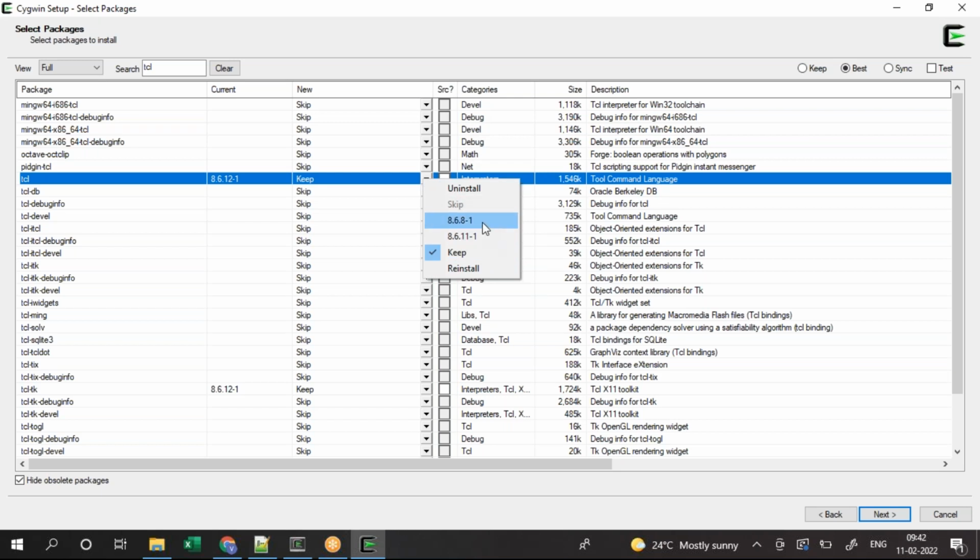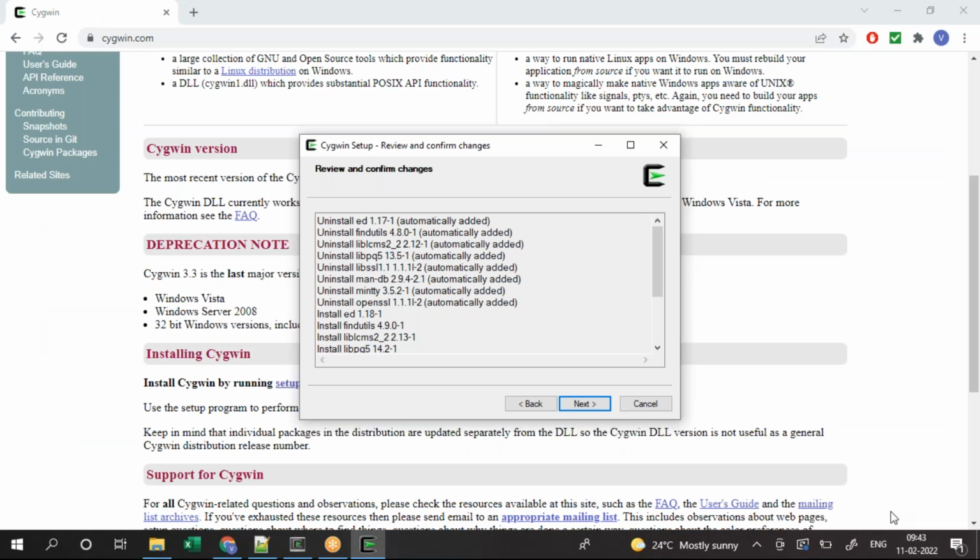Apart from that, you can select any one version, or you can also select keep. You also enable the interpreter. And you press next.